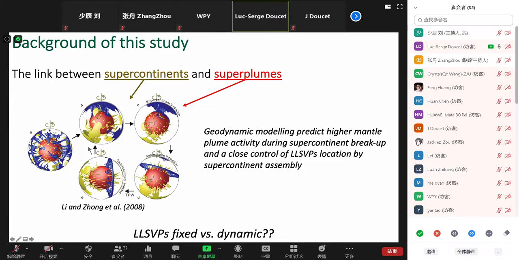So in figure A, you have the Earth. In blue are the downwellings, and in yellow are the upwellings. The downwellings are the slabs, and the yellow upwellings are the plumes. During the Archean, for example, we think we had what we call a degree-N convection, so many different subductions and many different plumes. It's very chaotic. But at some point, we move to something more organized, something called degree 1, where you have a major downwelling and a major upwelling.